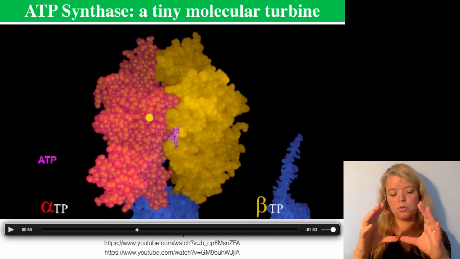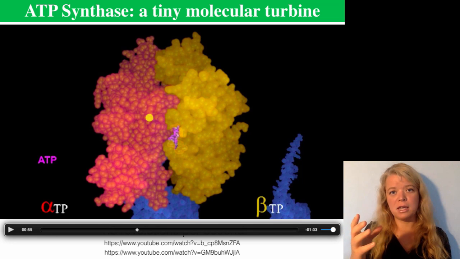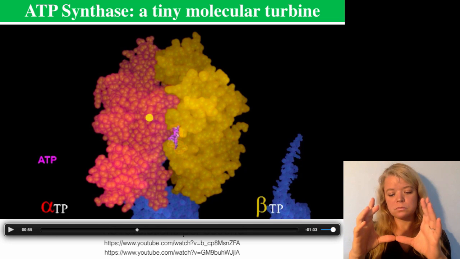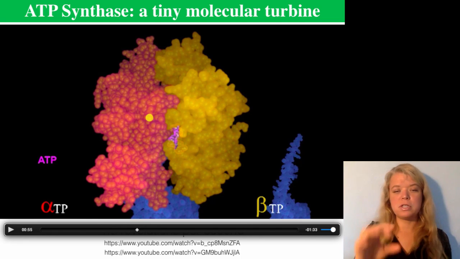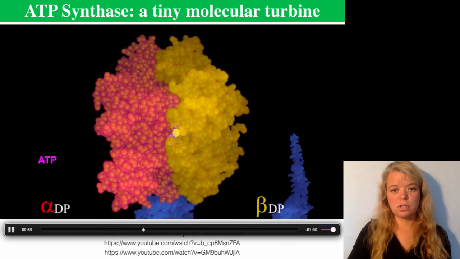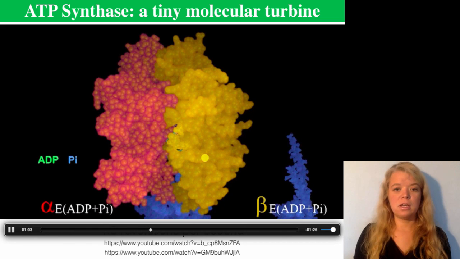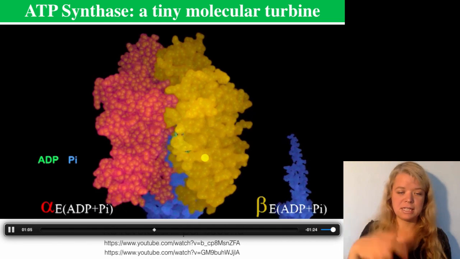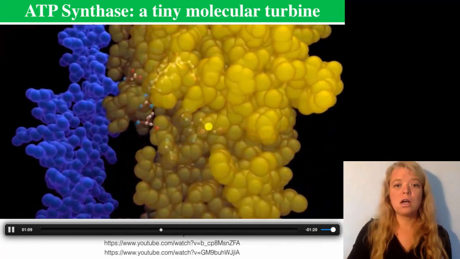A crystal of a protein is a static thing. So crystal structures like that are obtained by getting a bunch of little snapshots, by making the proteins take on a bunch of different conformations. There we go. So now it's gonna break it apart. There we go. It broke it. Even though in our cells it actually takes ADP and phosphate and makes ATP. We're just running in reverse here.